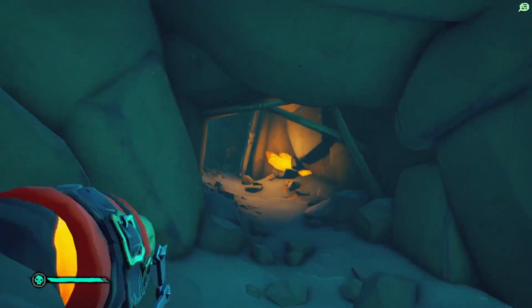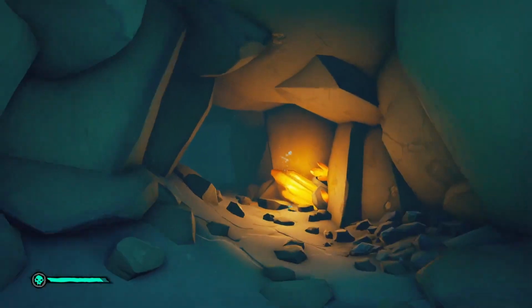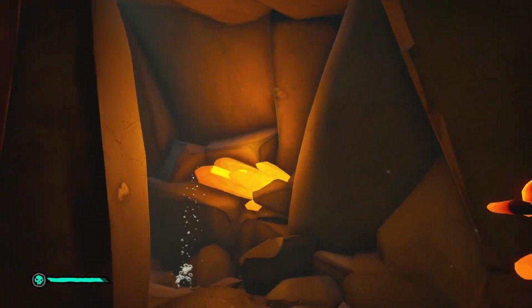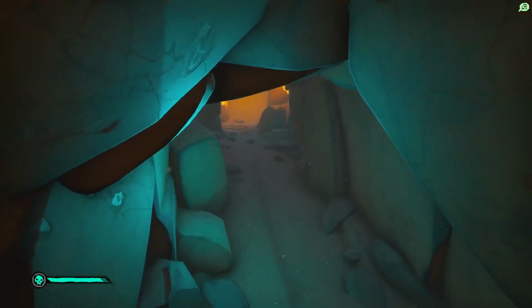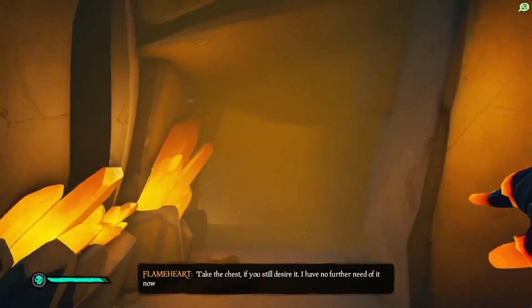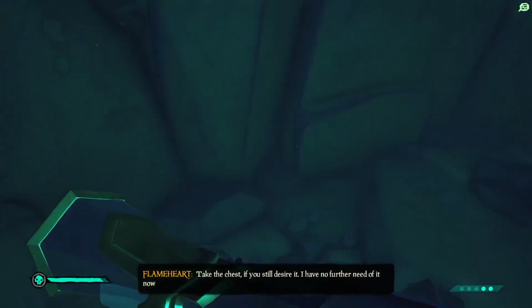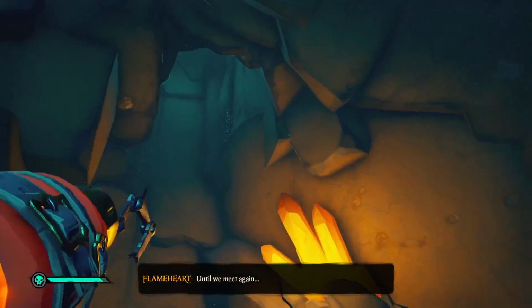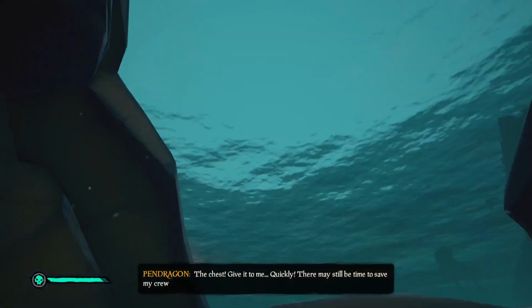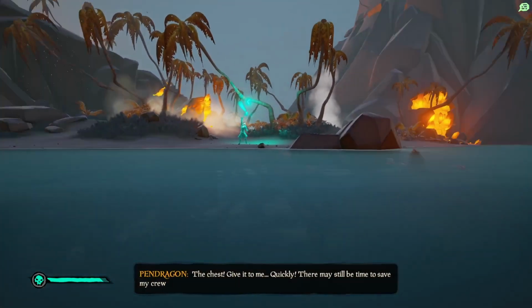So all you gotta do is now just get the chest out of here. After completing that, that's really it. You then just have the other two paths, the one's harder, the very left one. Yeah, the left one's the hardest. Sorry, I'm leaving you behind. Then you literally just take it up to the Pendragon, or whatever his name is.